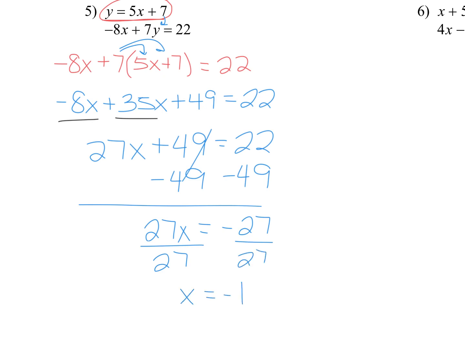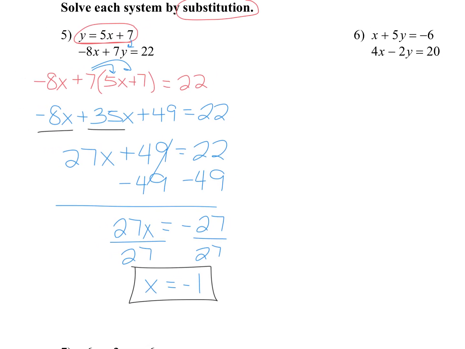Am I done? Why not? Right, we have our x, okay? So we're partway done. We have our x here, but we also need our y. What am I going to do with that x equals negative 1? Why are we picking that one? Why are we picking this equation to plug it into? We just used the other one, and that one has y by itself already. So there's not a lot of solving you have to do.